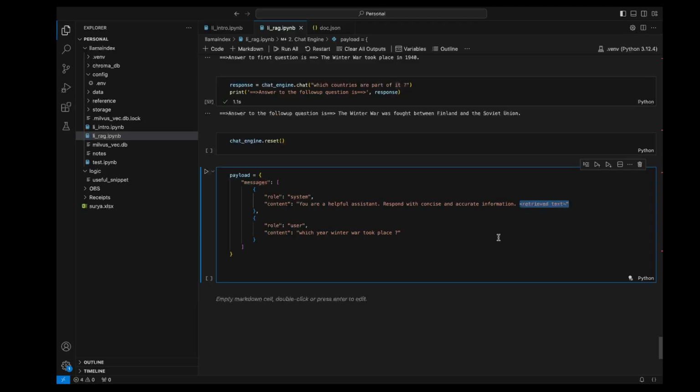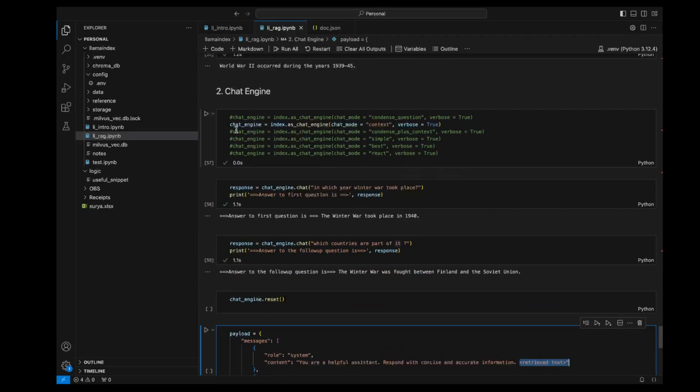For most of our RAG cases we don't want that. We want our RAG precisely to look for the context information we give it. When we pull the top five matching chunks, we tell the RAG, pull the relevant information only from these. So for those cases, this context chat mode will not work out.